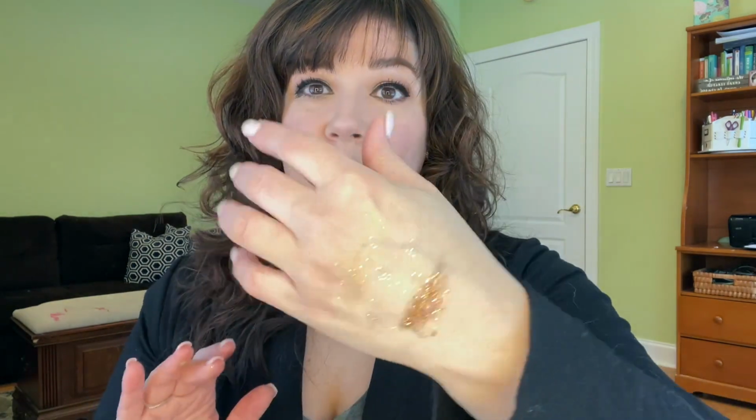Now, they're definitely chunky, right? These aren't like the Tati Beauty really smooth glitters, but I love them. It worked. Did glitter fall on my face? Yes. Was I here for it? Yes. If you're going to wear glitter, I feel like you have to be prepared for it to be all over you. And I loved it.